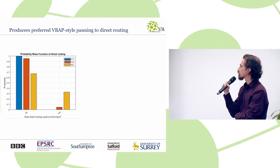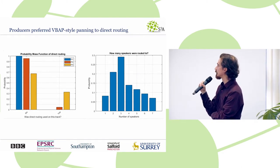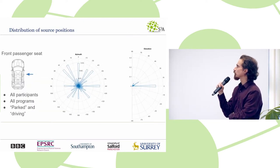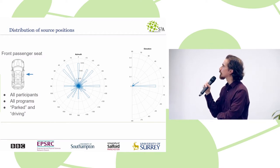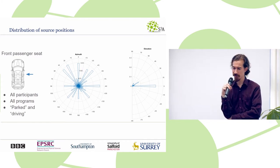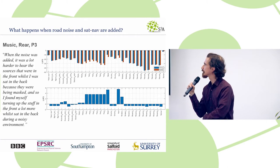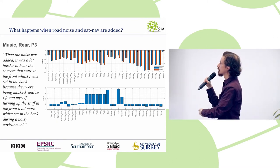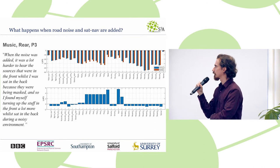When panning, most of the time the producers decided to use spherical panning rather than directly routing to speakers. When they did route directly, it was to either two, three, or four speakers — very rarely to every speaker in the car. We also have information on panning positions used in two dimensions: azimuth and elevation. Typically they would pan to the locations of speakers, and it's important to note there's no negative elevation — no speakers below the listening positions. In one example, when mixing music in the back of the car, a participant said they boosted the level of bass and kick drum — things with low-frequency information being masked by road noise — and also boosted things that were now further away from them in the noisy environment.